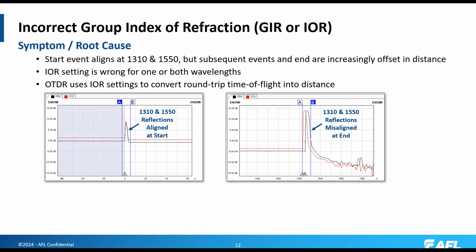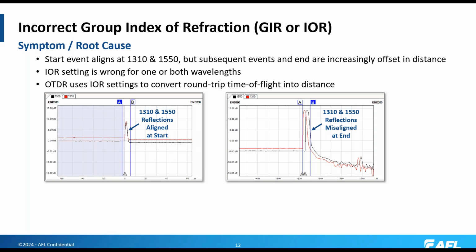How does the OTDR convert that round trip time of flight into distance? Well, we know the speed of light in glass, in fiber, and that's based on the index of refraction. Different fiber types have slightly different indices of refraction, and the index of refraction may also be abbreviated as GIR for group index or IOR for index of refraction.